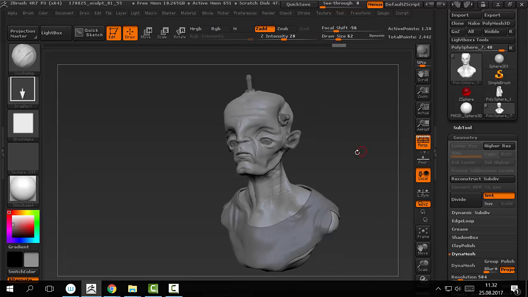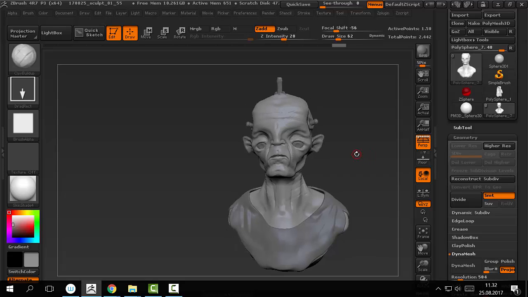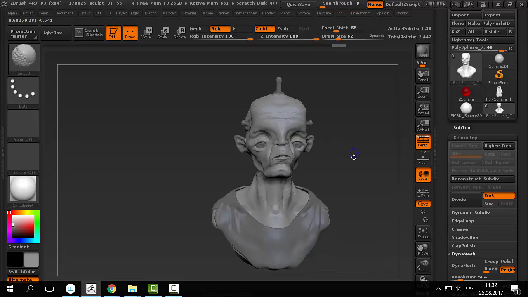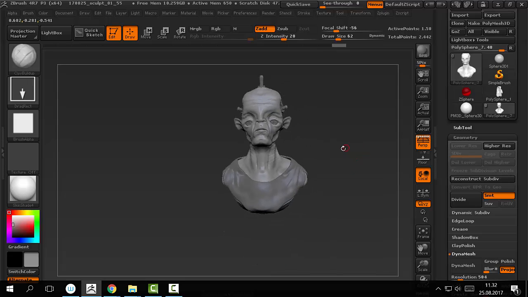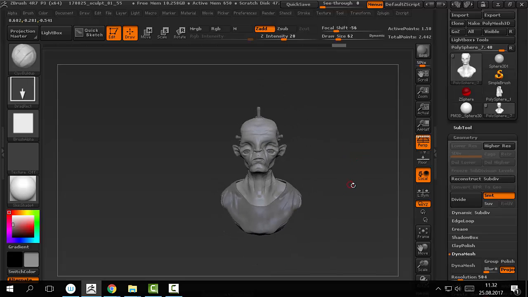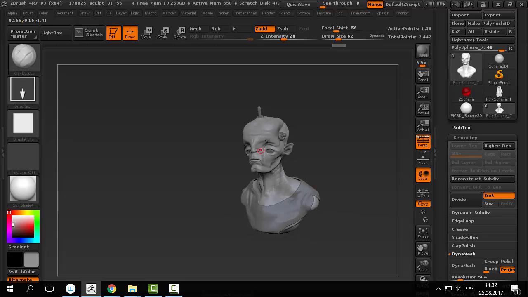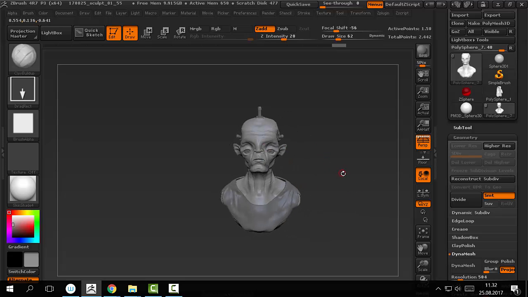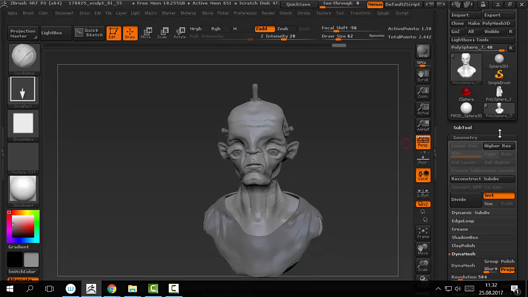Problem is, I can't go up and down. So if I want to make any other changes to the mesh, it's kind of difficult. So that's why, personally, this is as far as I probably would take it. Well, I can go in and sculpt a little bit more, but for a quick concept sculpt.